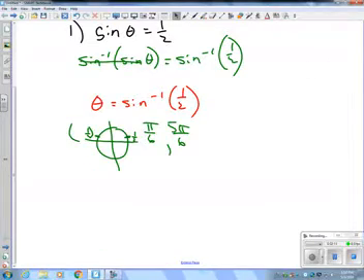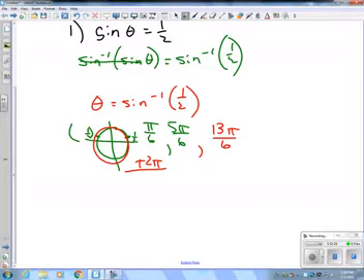Well, you can go around the circle more than one time. So if I go all the way around the circle, from here all the way back, I've done 2 pi. So we add 2 pi to 1/6, which is 2 1/6, or 13 pi over 6. Then we add 2 pi to 5/6, and that'll be 2 5/6, or 17 pi over 6.